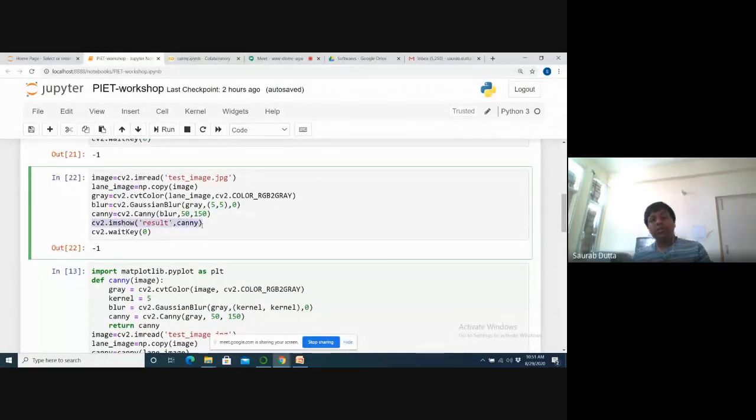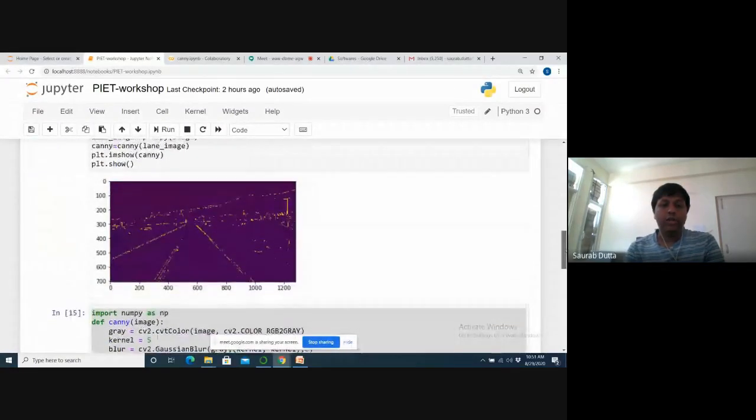So you may ask me the question: instead of cv2.imshow, why are you using plt.show? Because plt.show is helping me to understand the pixel values. Here you see 0 to 700, 0 to 1200, that is being plotted.